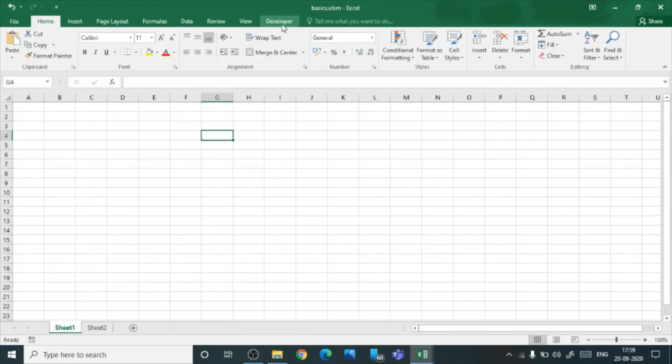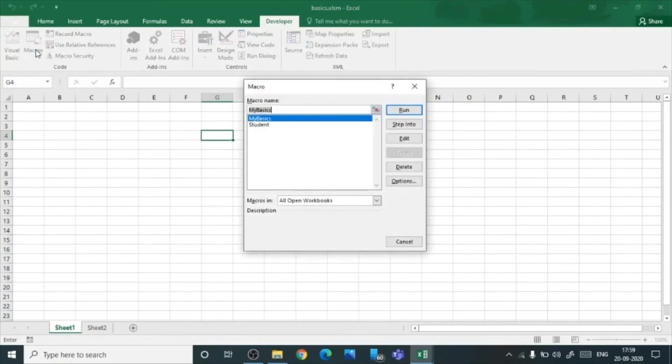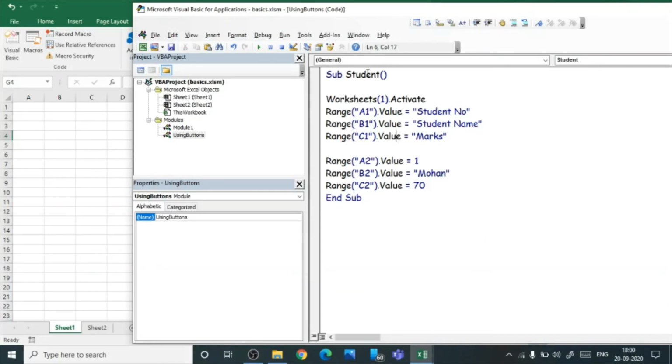I'll go to Developer, click on Macros. The one which we have done is for student. So select student, the macro, in the sense the sub procedure which we have written here, sub student.